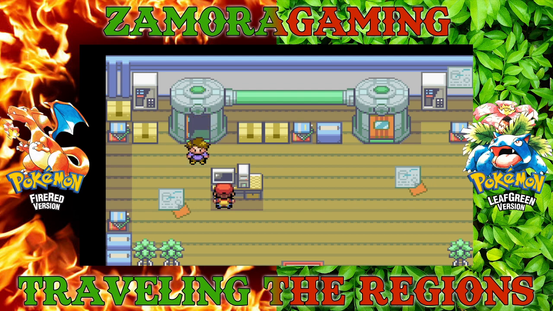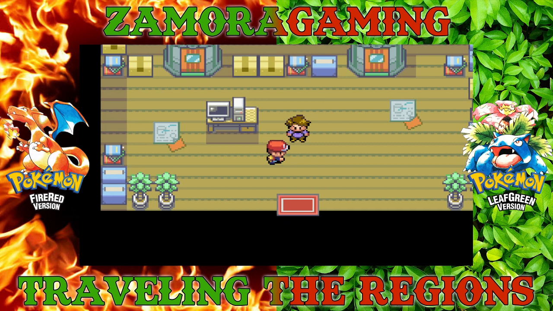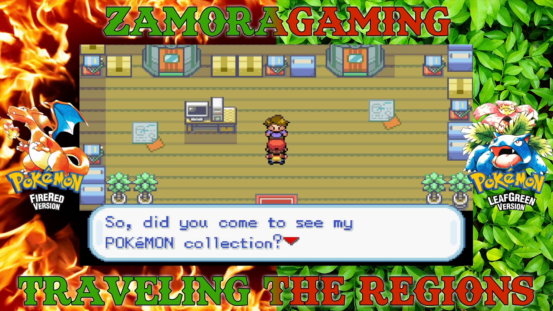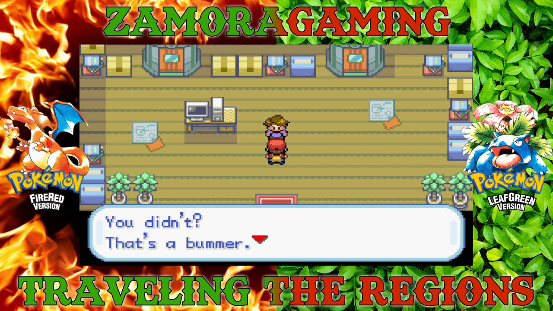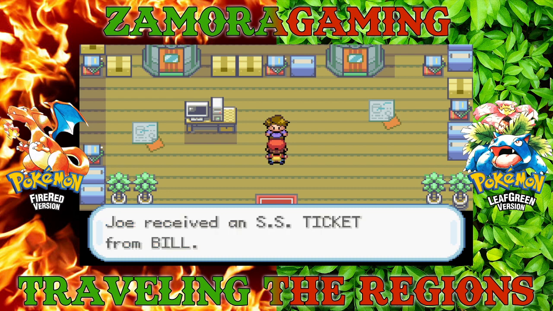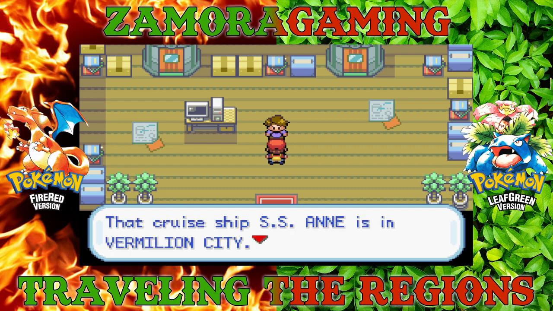Bill is a person again. Hiya, Bill. He actually has a country accent in the manga, so that's why I gave him a country accent. Yeehaw! Thanks, bud. I owe you one. So did you come see my Pokemans collection? You didn't? That's a bummer. I've got to thank you. Oh, maybe this'll do. Joe received an SS ticket from Bill. Joe put the SS ticket in key items. No one really cares.